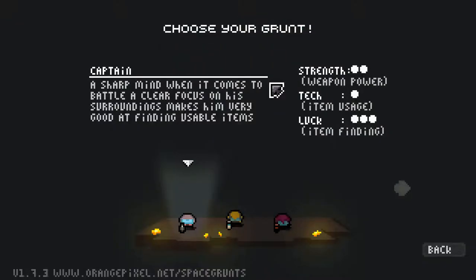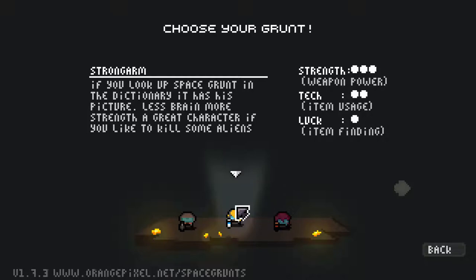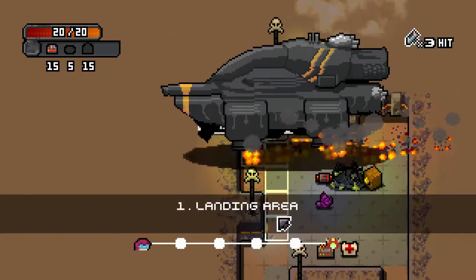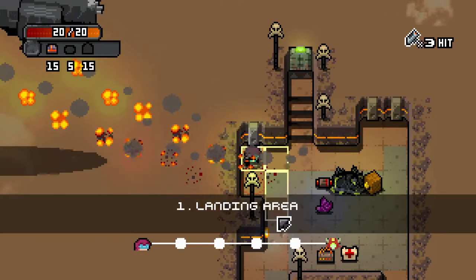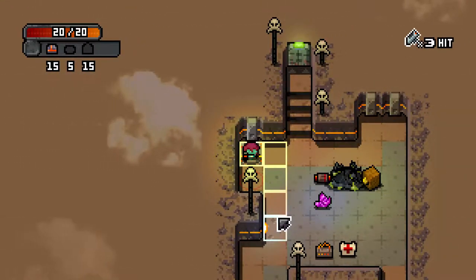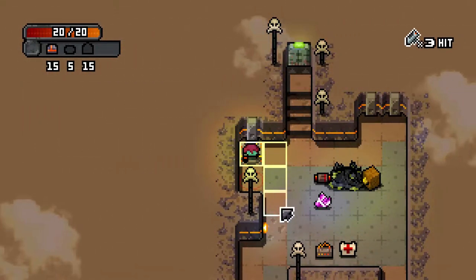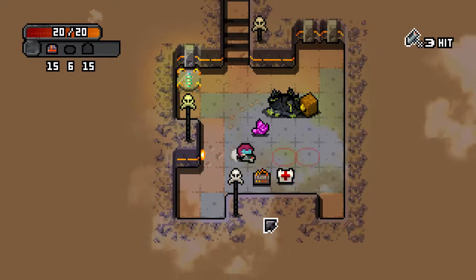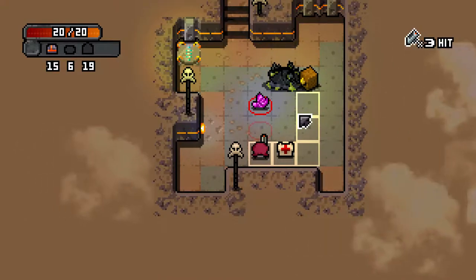Play as a different kind of character. We play as the captain. Let's play as... Yeah, squeezing the most out of any tech you might find. Let's go to the tech junkie. And a plant right at the start. Well, that's a trap. Totally not going to click that. Go around it whenever I can.